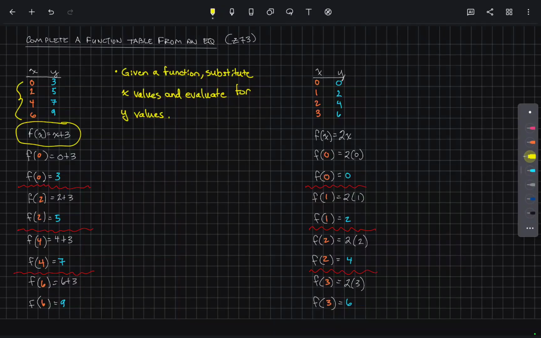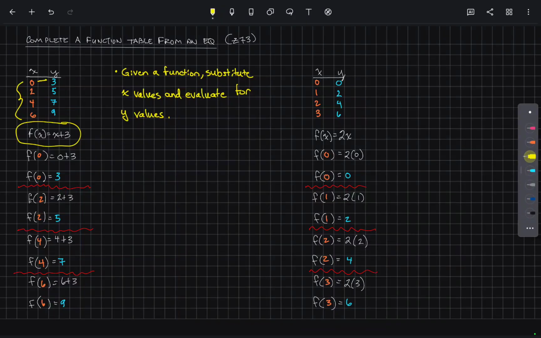You can see on the first one, the function of 0, I'm using the first x value there. f of 0 equals, instead of using x, I substituted 0 in for x. So instead of writing x plus 3, I wrote 0 plus 3. And then 0 plus 3 is 3. That means that we generated the coordinates 0, 3. And you can see that I wrote it up there in the table right here. 0 and 3. Pretty simple.